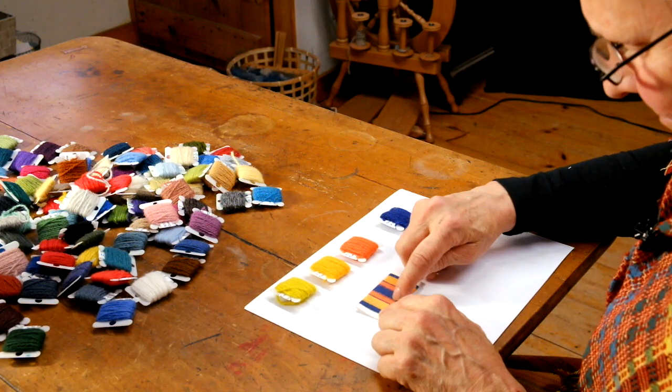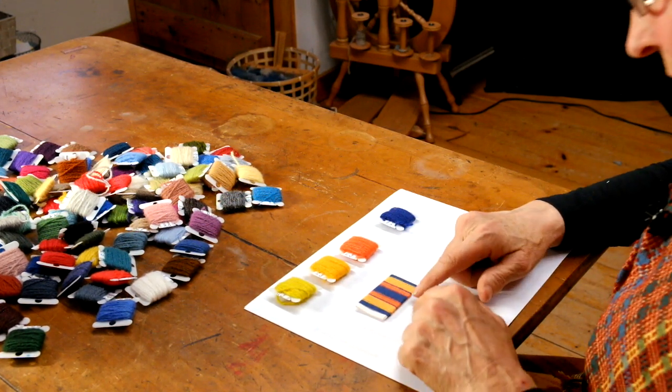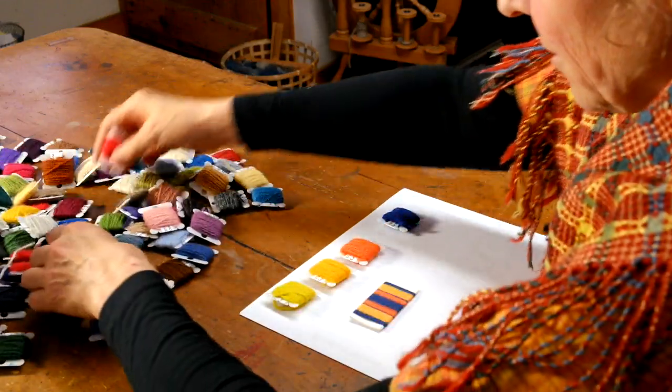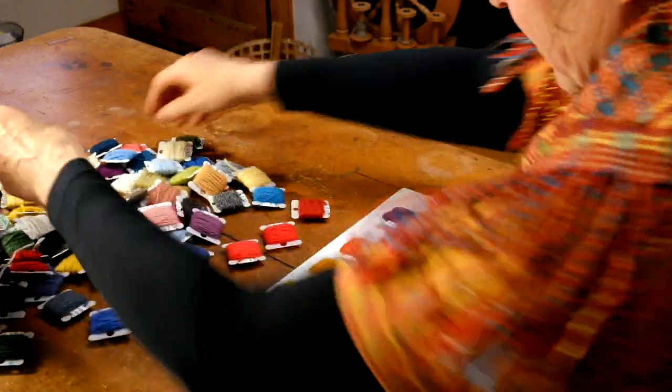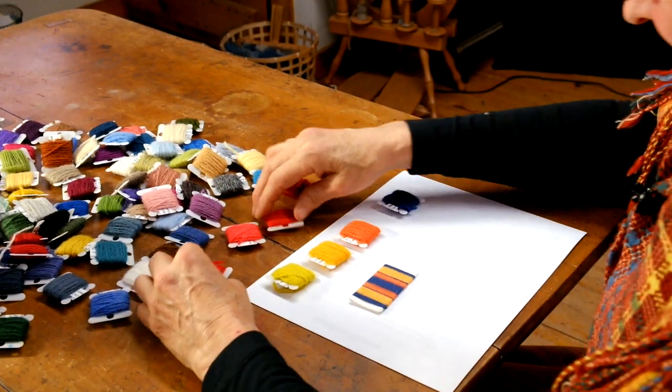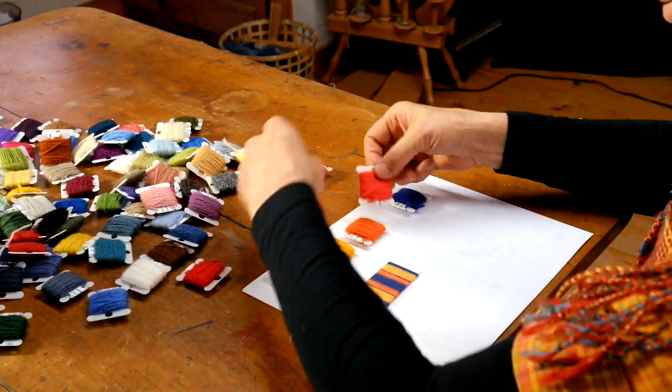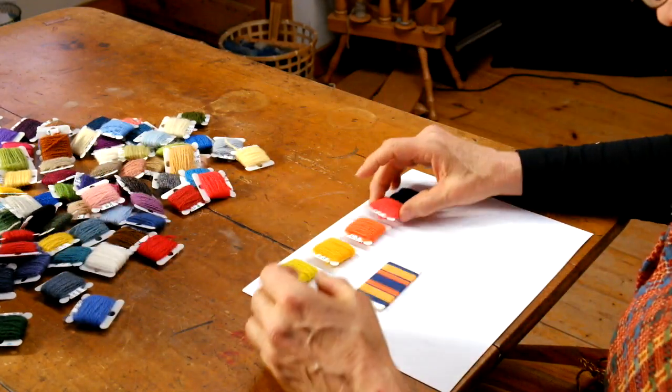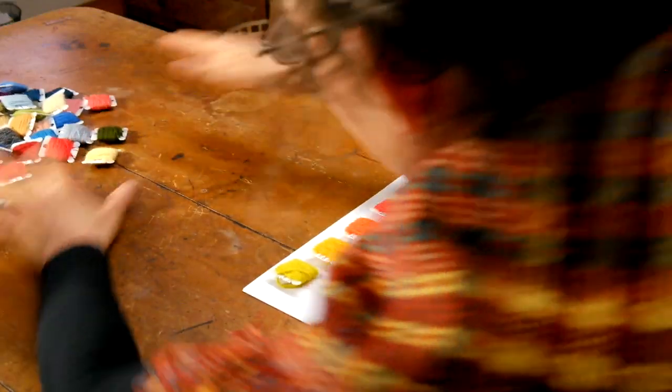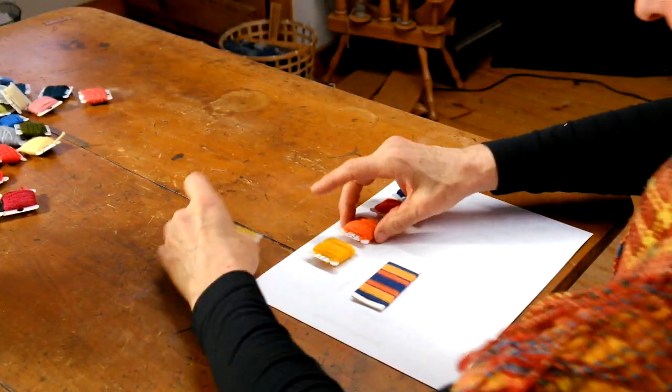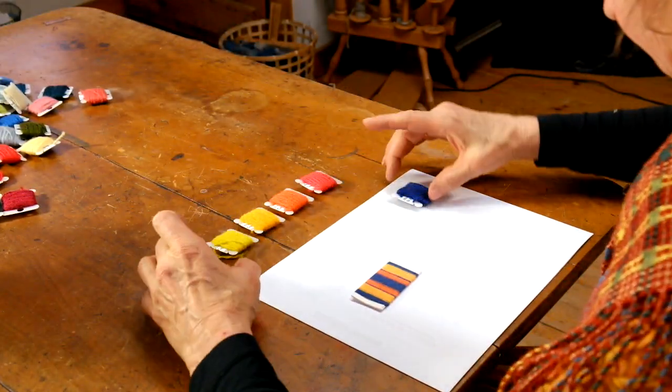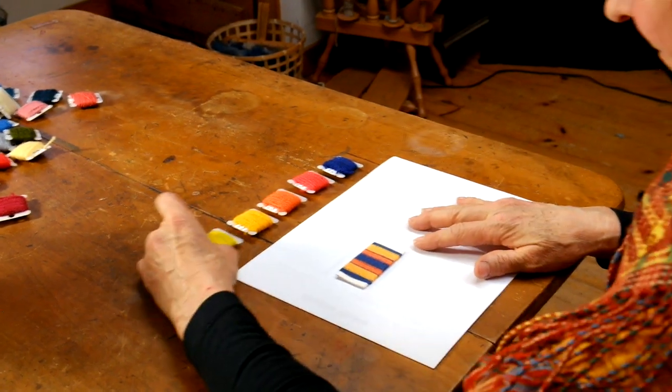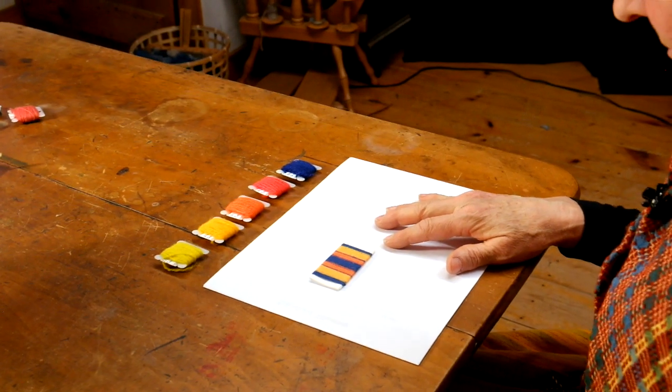And then this I think is the same orange in the winding, but in looking at it, I think I want that to be yet another color. Some kind of a red. Let's get some reds out here. Actually, this one I think is a little closer to the carrot than the others. Let's use this. This is the tomato. Well, let's push those aside. And these are our colors. We can be inspired by those up there. And here's our winding. Now, how do we turn this into a blanket?